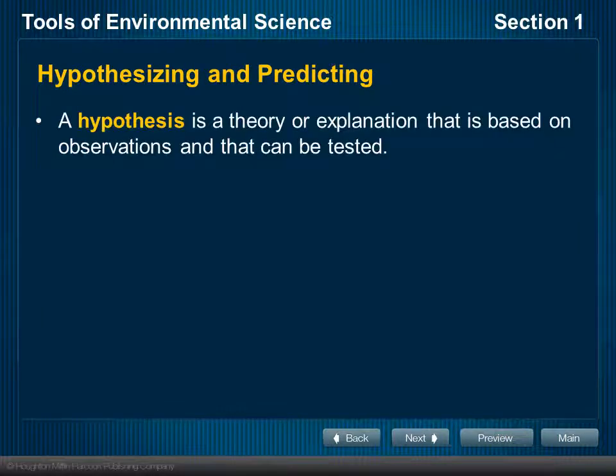From there we move on to hypothesizing and predicting, and I'm going to tell you guys right now, it's really, really, really important that you strive to understand what a hypothesis is, what predicting is, because one of the things that I have seen in my teaching of high school students is that there's a weakness in our explanation and therefore the student's understanding of what a hypothesis is, what predicting is, and that weakness ends up tending toward a weakness in understanding how to do science.